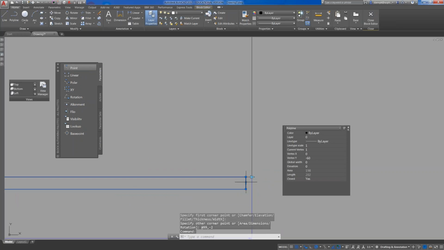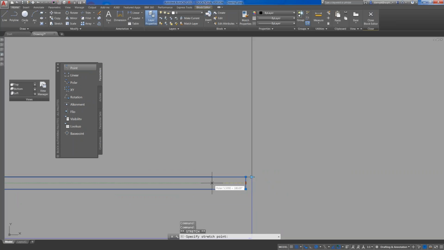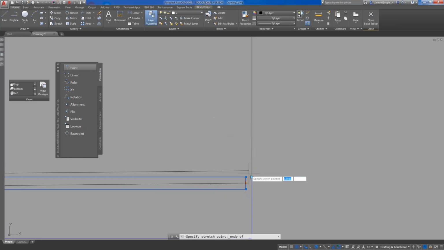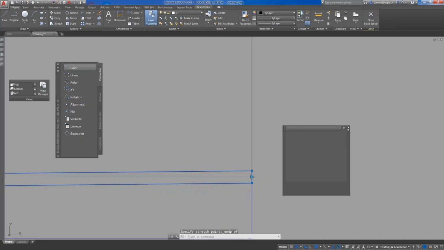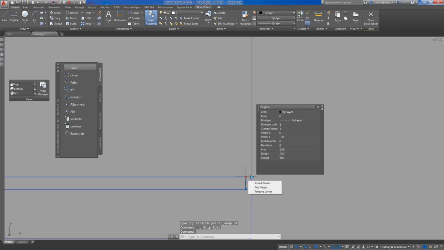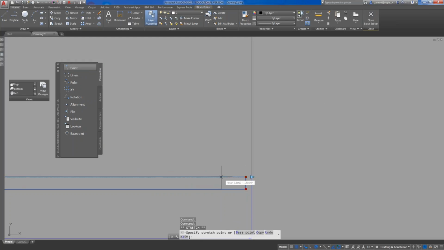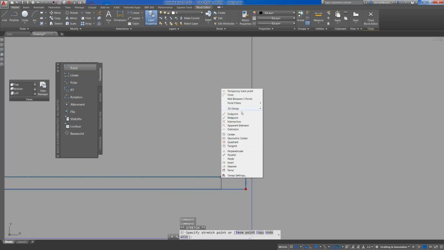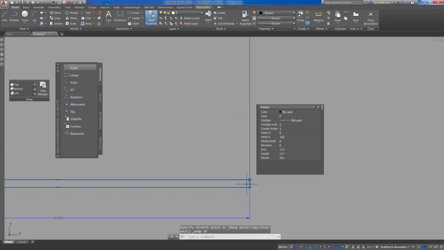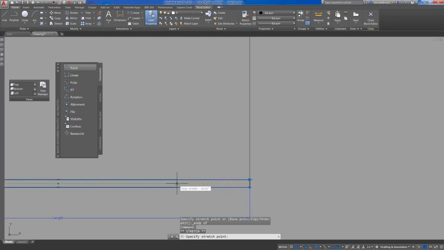But what I'm going to do now is stretch this from another point, from this end point over here, or maybe let's do it easier. Let's shift-select two grips over here, and then drag them, not from this point, but from the end point here. And now I'm going to make it, for instance, 44.5.